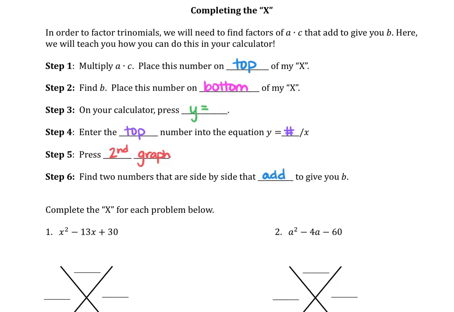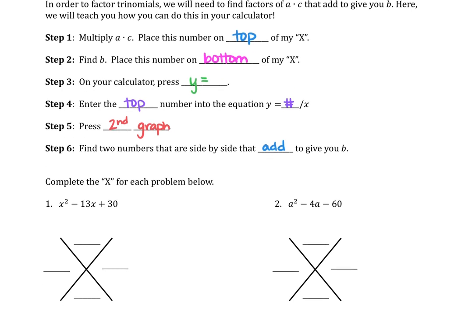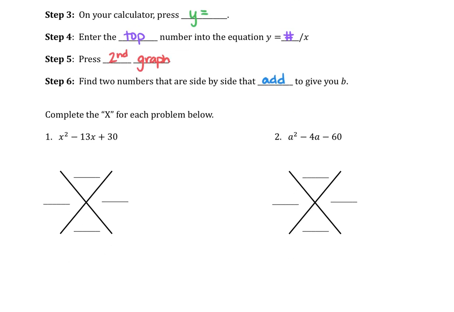All right, so I gave you all the steps. Now let's go through and we're going to actually put this to action on these two problems right here. So I'm going to start first by multiplying my a times my c. Now, my a, b, and c, if you remember, are numbers. So I'm underlining these values. A is equal to 1 because I don't see the coefficient. B is equal to a negative 13, and C is equal to 30. So when I multiply A times C, I'm doing 1 times 30 to get 30.